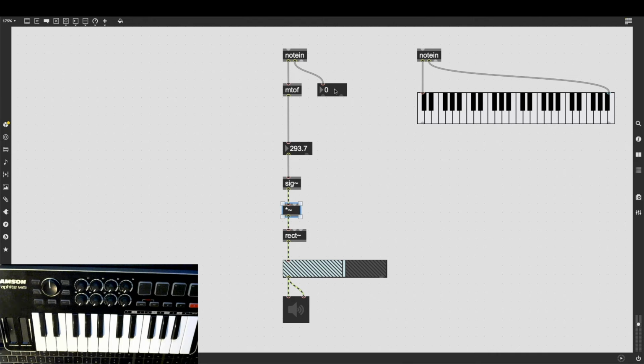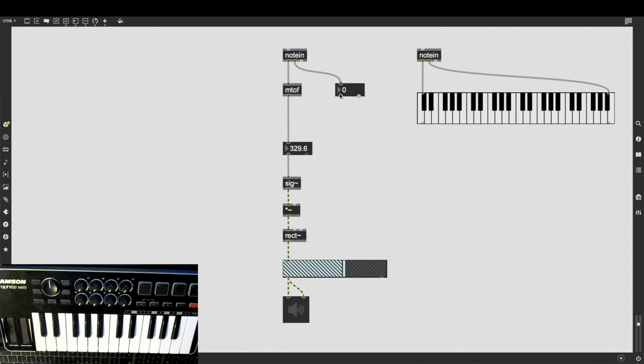And I want to make it so if I'm pressing something, this signal is multiplied by 1, meaning we get this audio signal which contains the frequency that we want. But if I raise my finger and we get a 0, I want the signal to be multiplied by 0, meaning we get 0, nothing. So when Rect interprets this as the frequency, it plays a frequency of 0, and we do not hear anything.